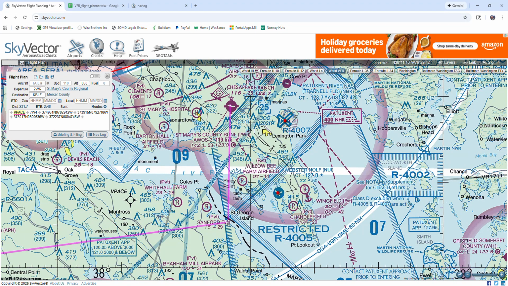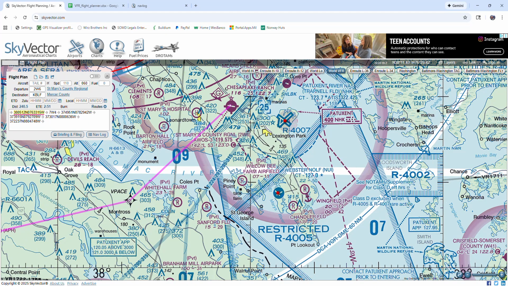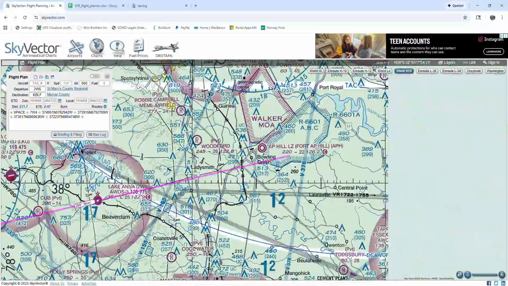If I drag this directly south, right? I would expect that to say a course of 180. So I'm going to plan this just for a second to show it. I'm expecting it to show 180, but in fact it shows 191. What it's doing is it's already adding in that plus 11. So if you're using SkyVector to get a course, just recognize that that number that they're showing you adds in the 11 degrees west, or if we're over here, adds in 10 degrees west.